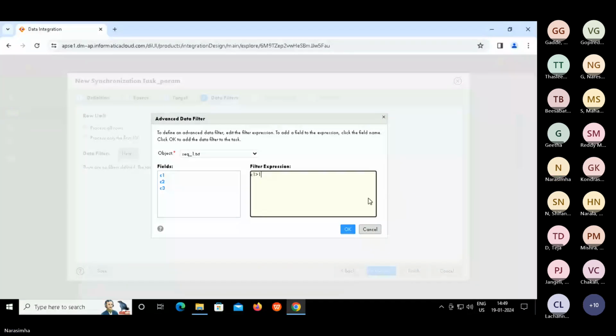In the target file, you have selected a new one or the old one only? Old one. Okay. Like expression, I just selected expression target. Fine. So you can select anything. Anything is fine. Clear, right? So after that, you can supply this condition by clicking on data filters. New is there, right? Click on that. In the object, select SEQ1 and click on C1 and put greater than 1.